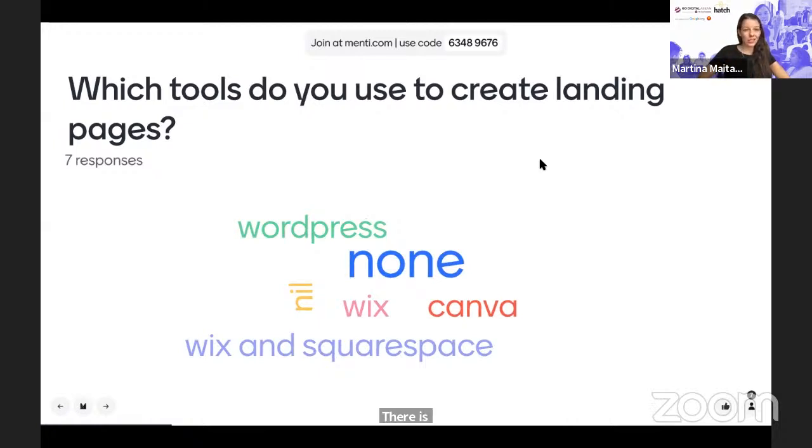I can tell you there is another one, Framer. Have you heard about it? It's a competitor. But actually, right now, you can also use Notion. A lot of people build landing pages out of Notion. Notion has increased its capabilities a lot. Before, it was just a tool to manage and create lists and tables, a sort of Airtable version, but easier.